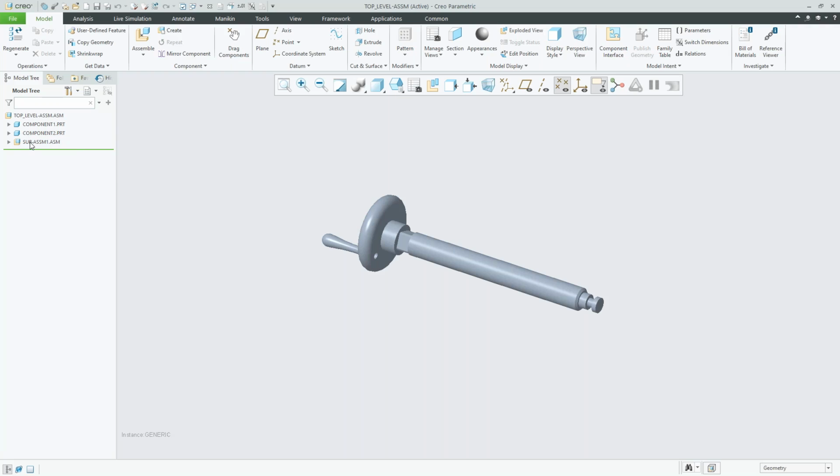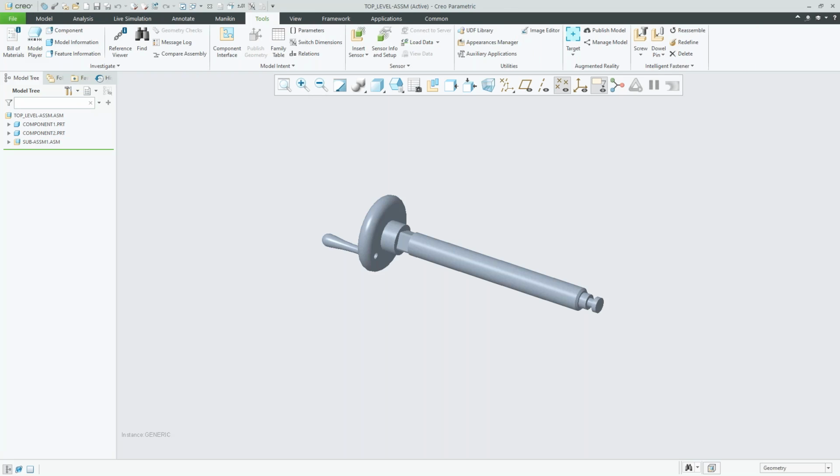So we've got a couple of parts, and we have a subassembly, essentially. If I want to stay here on the model tab, which is currently active, you can look over on the right-hand side and notice the investigate group, where we can access the bill of materials option here. And alternatively, if you are on the tools tab, you'll notice that there is an investigate group to the left of the tools tab, where entirely leftmost is the bill of materials option. So there's two different ways to access the same tool, which exists on two different tabs.